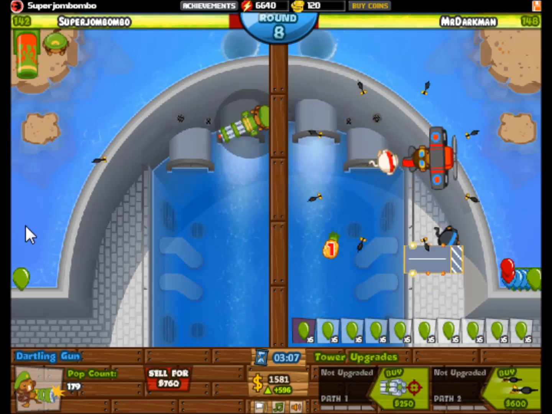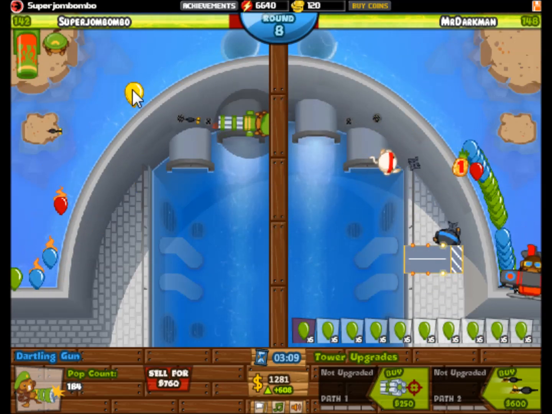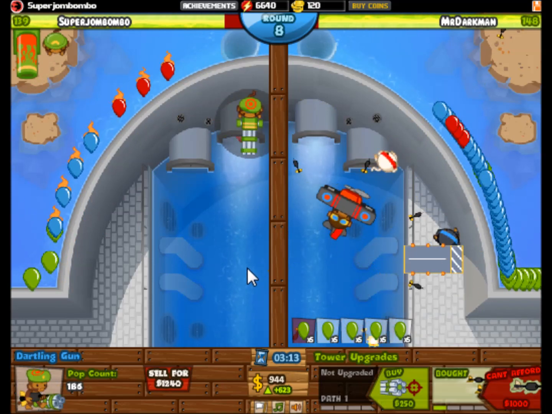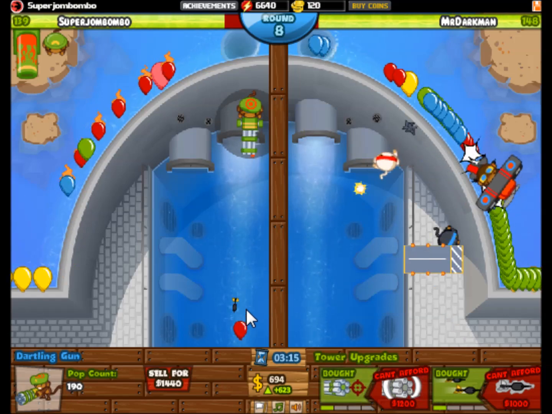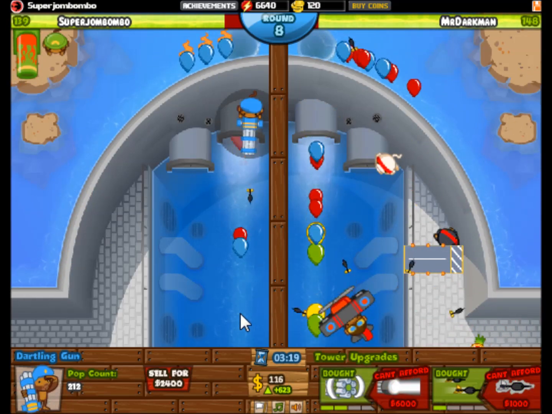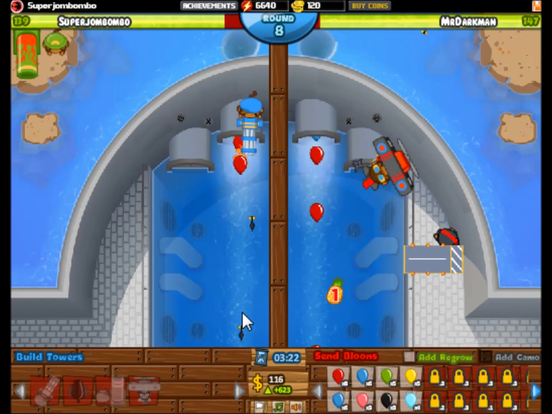So we're going to go with even more economy here. We're going to go all the way up to about this. About this is good. So now we need to start saving up for a higher level Dartling gun. And I'm still actually not very many lives lost so far. We can get an even stronger Dartling gun. We got a 2-1 Dartling gun along with our mortar there.